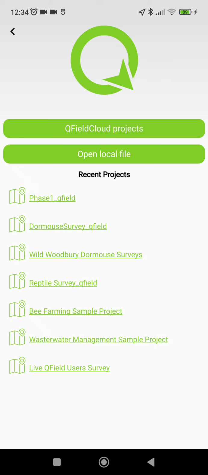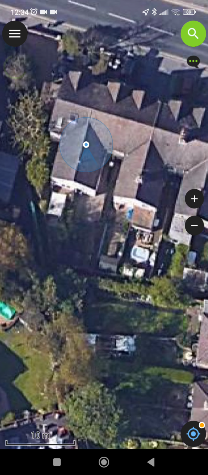Right then, this is going to be a short video on using the Phase 1 Habitat Survey project in QField. So I've got the project downloaded here, it's on my phone, so I'm just going to click onto it a bit up. And I'm hoping that you can kind of see where I'm clicking, but I'm going to try and describe it in case you can't. So I've just clicked on the title itself, and this is our main screen. This is where I am.